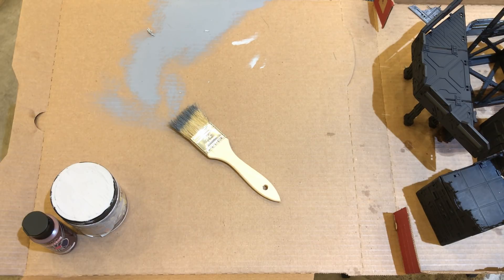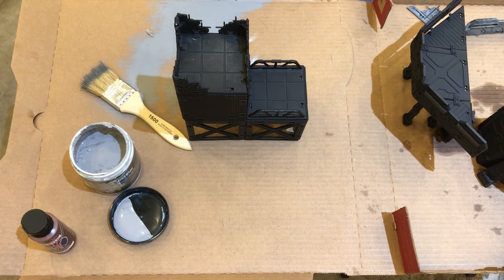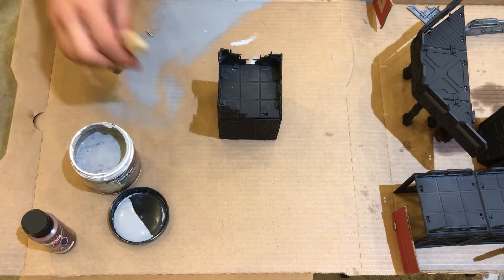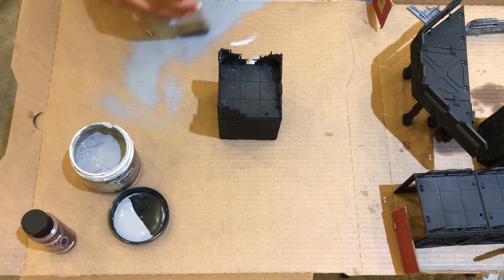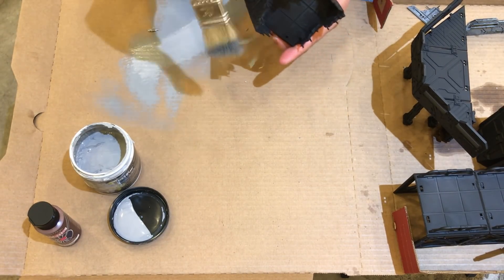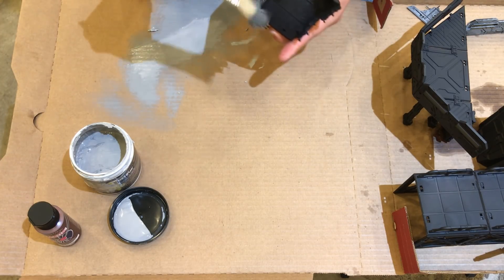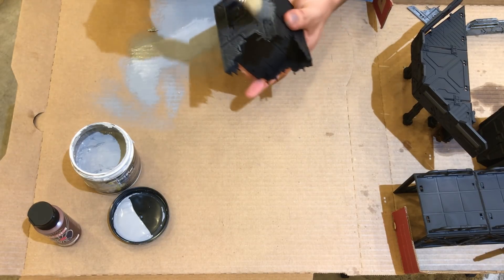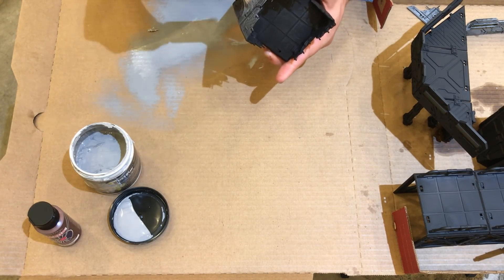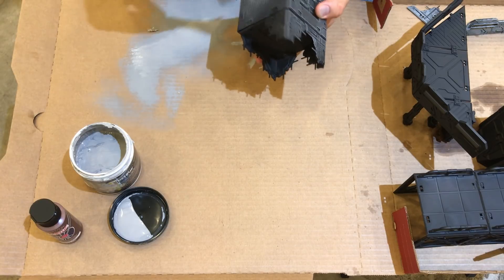You'll notice I'm on a pizza box — because why not. Here's the actual dry brushing bit. I'll show you how quickly it is to paint up a quick cube and then I'll just time-lapse the rest of it. This is like the easiest possible thing you can do. You just want to get your brush to the point where it has very little paint on it, and then you just kind of beat it up on your terrain. The cool thing about the Battlezone terrain is that you can do this initial step and have it look fine, and then you can always add on more concepts and ideas as you go along.